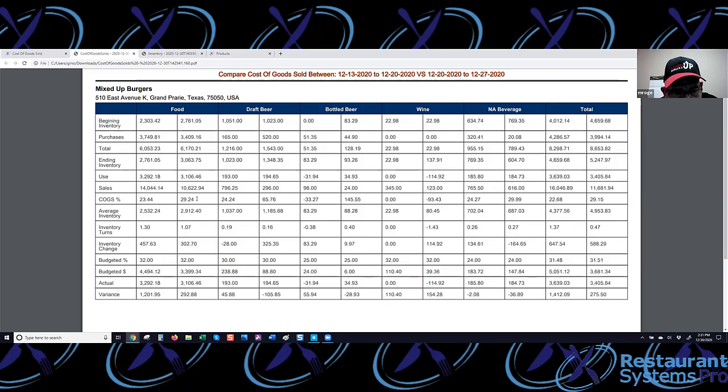Right. So this is a great little tool just to kind of look at it. That way you can see if there's something, hey, did I miss an invoice? Did I do something like that? You can kind of look at it and say, all right, this is where we're off. But you can see your purchases, it's only $300 difference. Yeah.